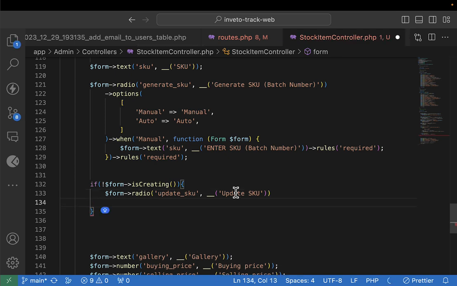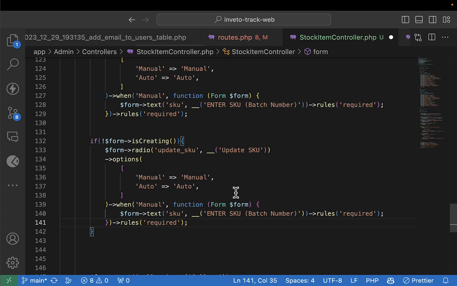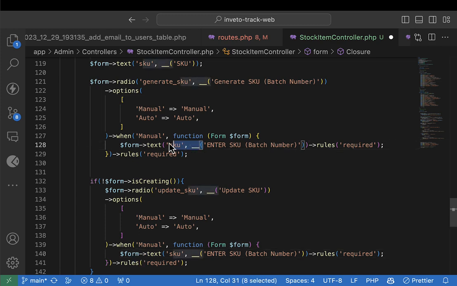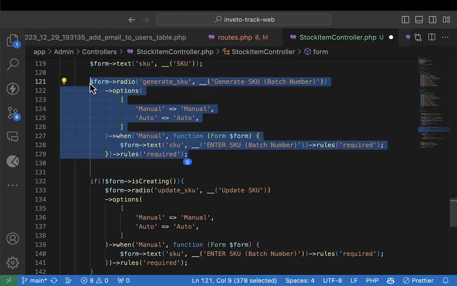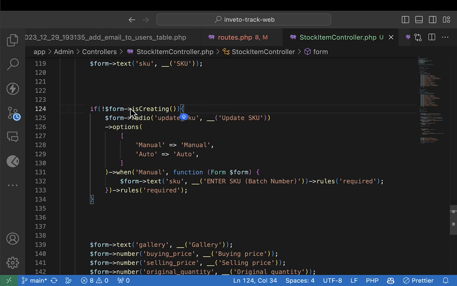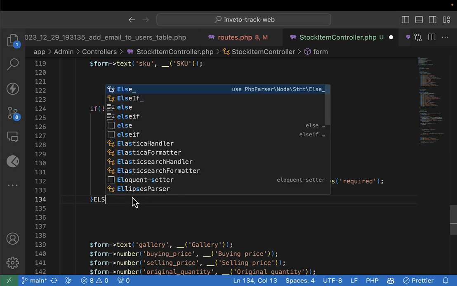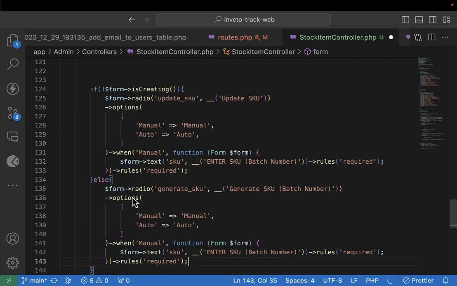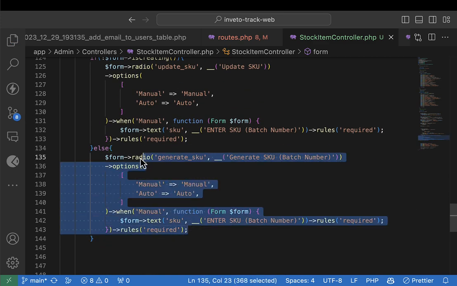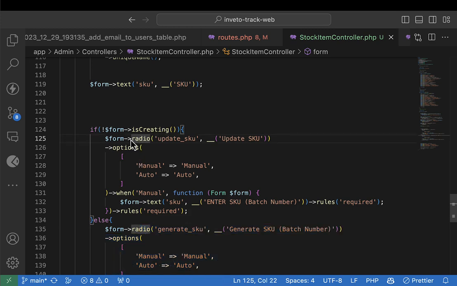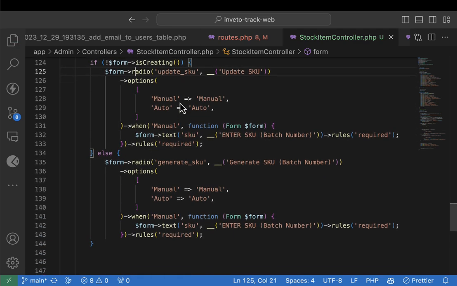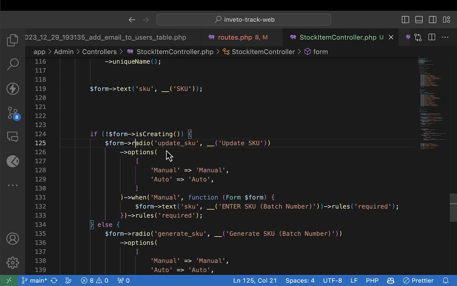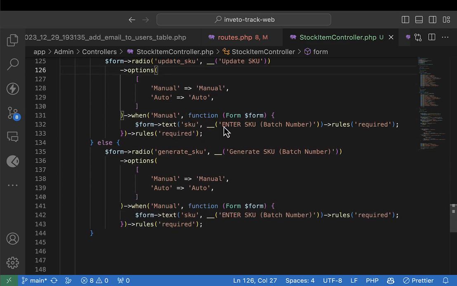And then if you say yes, then you say manual, or so we do the same thing here. So this thing is going to be the else part. So the first thing, we shall only show it when he's creating. So I put here else. So when he's creating, that's when you shall show this. When he's not creating, then you shall ask him this question of, are you updating? And then you say yes, then we put the when inside there. And then this when is just going to cover whatever I demonstrated here. Okay.